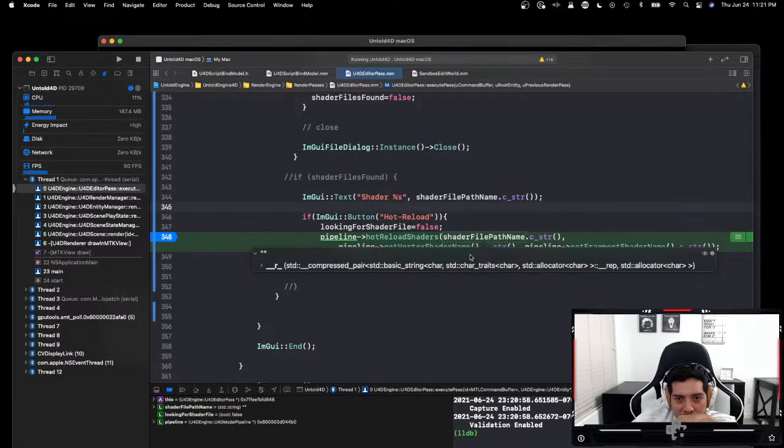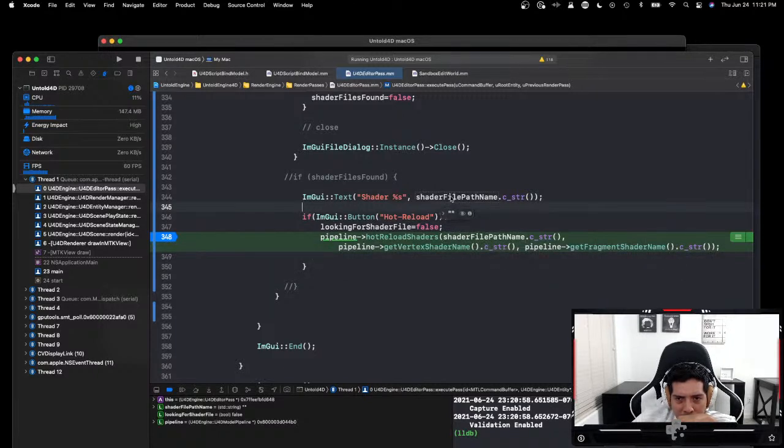Oh look, this file's been empty. It's empty.